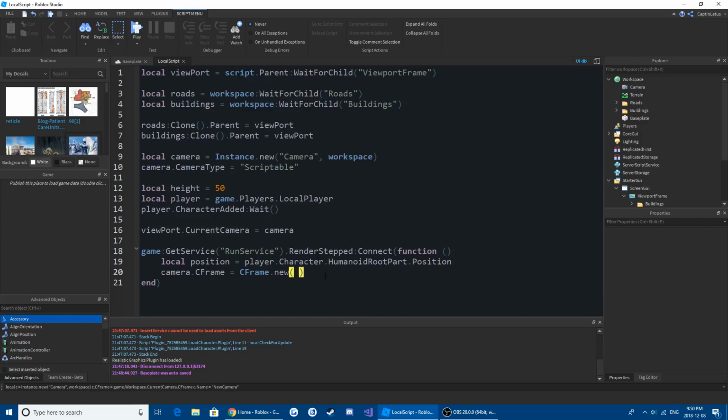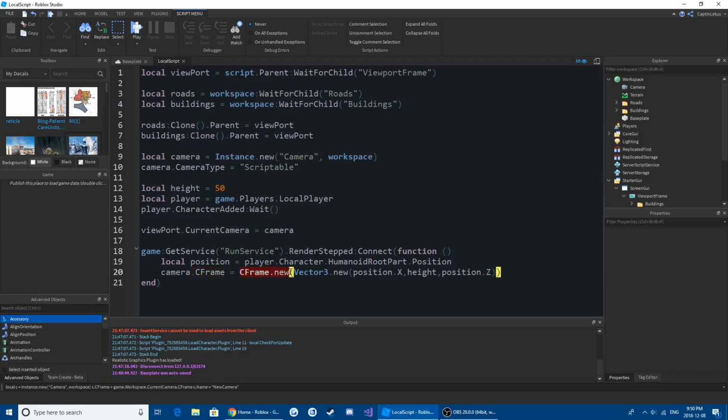All right, so we're going to make a new Vector3 by using the position.X, position.Z, and our height. The reason why we're using CFrame here is because the camera needs to be written in a CFrame. That's the type it takes.